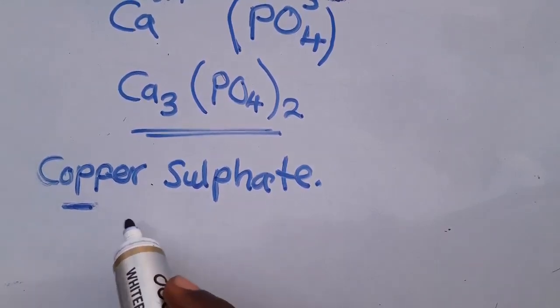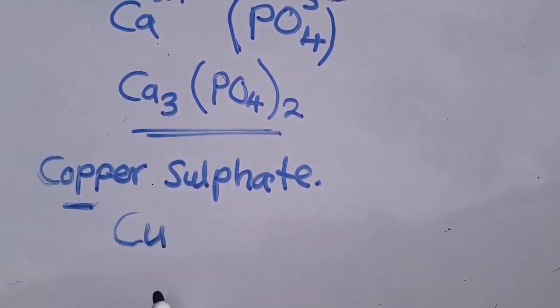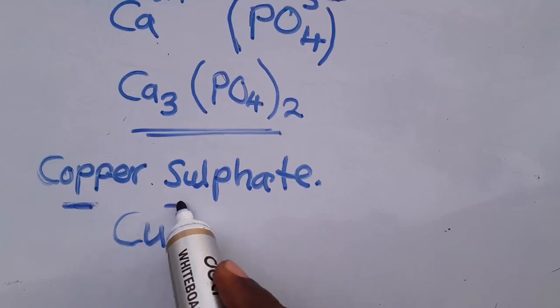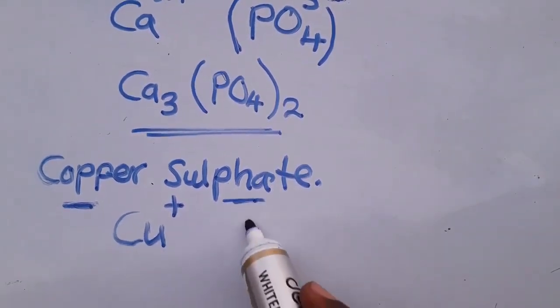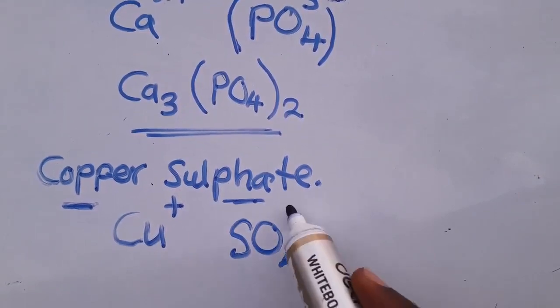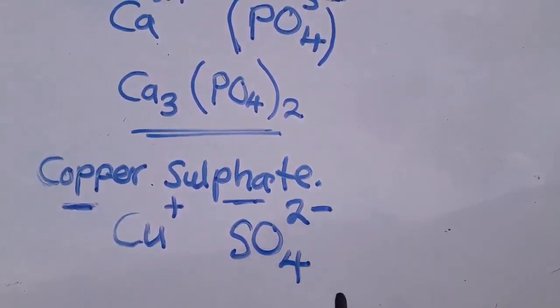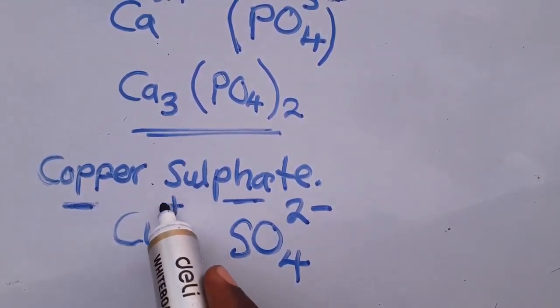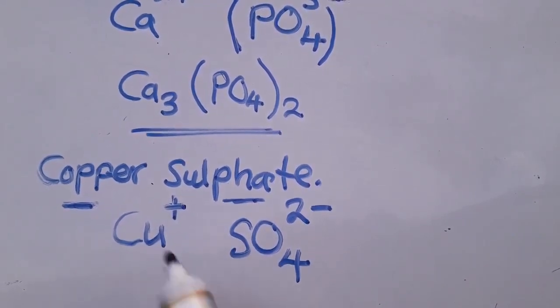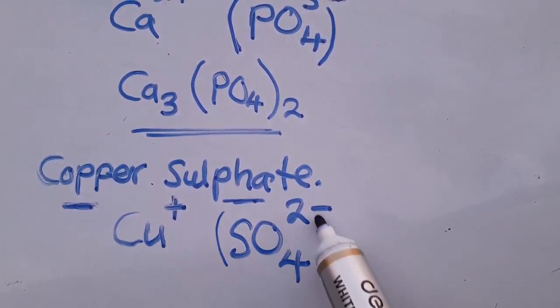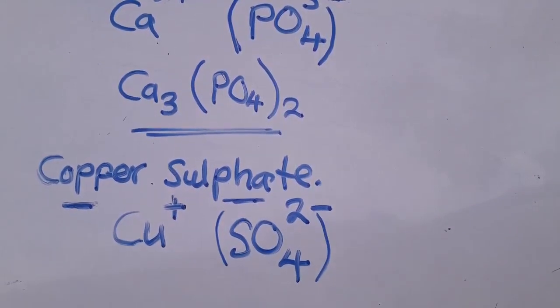So copper is written like this. Valence is 1, so you say 1 plus. A sulfate is a radical, written like this, with a 2 minus there. When I just say plus, it shows you that it is a 1. As long as it is like this, you put it in brackets. So even if a 1 comes here, nothing is going to change. Everything will remain the same, but these 2 will go there.